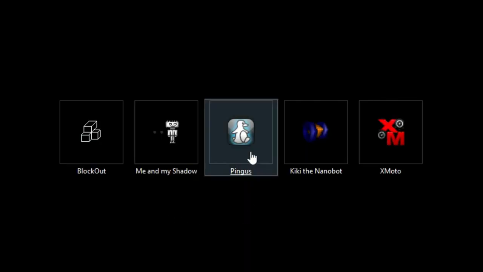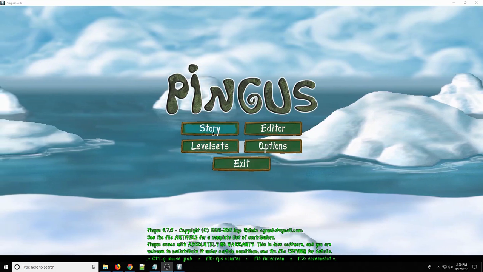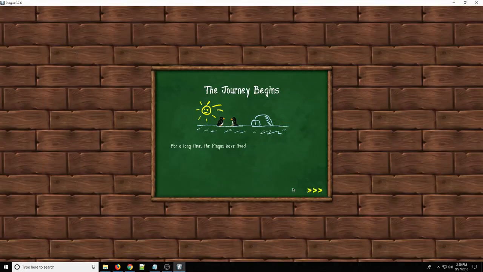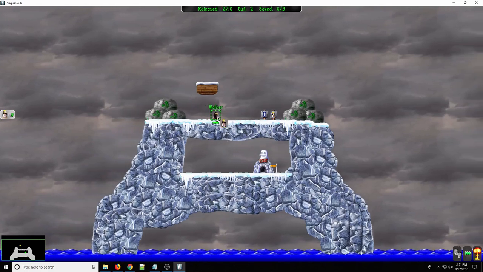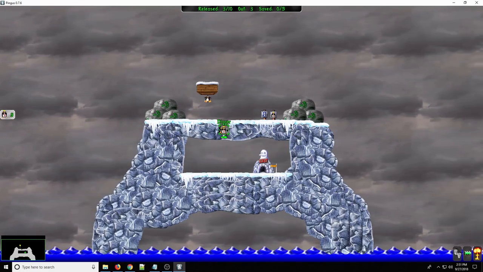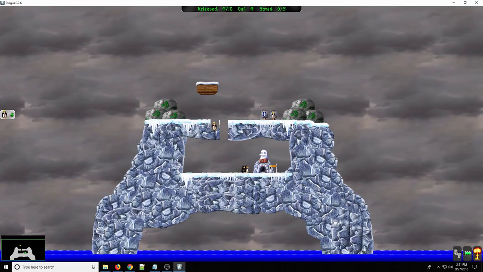The next game is Pingus. I think that's how you say it, Pingus. This game is like the Lemmings games, if you've ever played Lemmings. So you basically have this map, and the goal is to get to this exit point. And you have to save a certain amount of these penguins in this case.